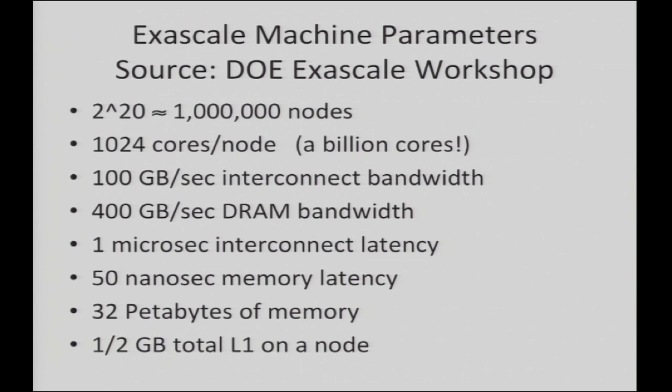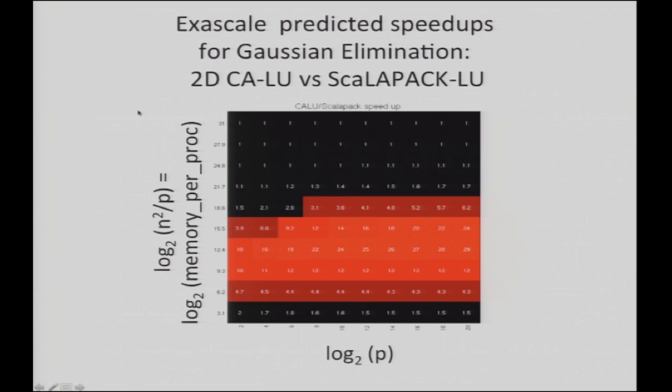So here is a speedup plot where the horizontal axis is log of the number of processors. The vertical axis is the problem size, n squared over p. And it's color-coded by how much faster we predict the new algorithm goes than the old algorithm. This is a little hard to read here. So it gets up to a factor of 29 faster because all of your time is spent in messaging. It's the latency that the new algorithm is avoiding, and that gives you up to a factor of 29 in this particular architecture. So that's for a relatively small matrix on a lot of processors, where the message costs are dominating all the flops. Up here, there's no speedup at all.